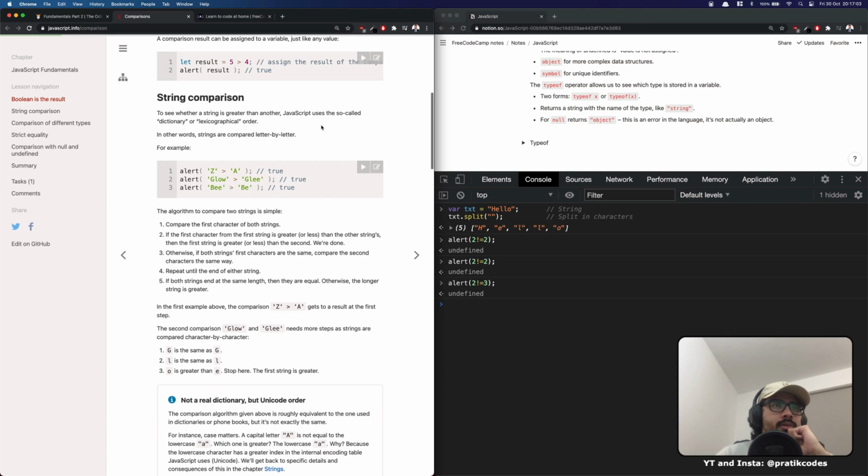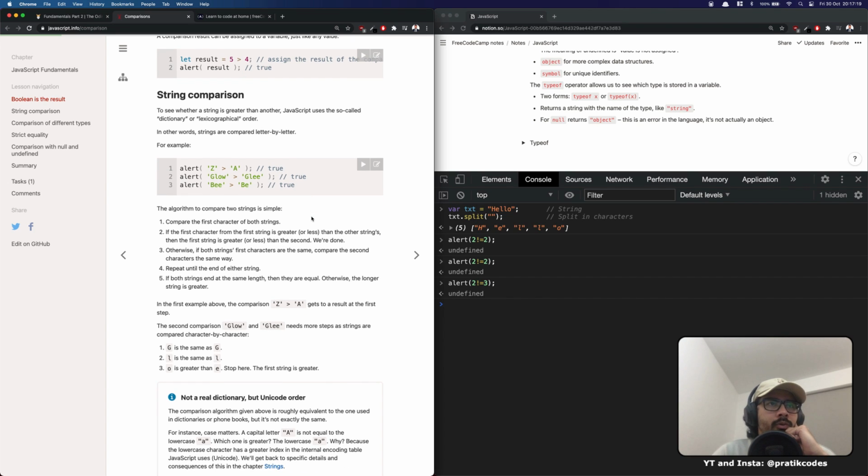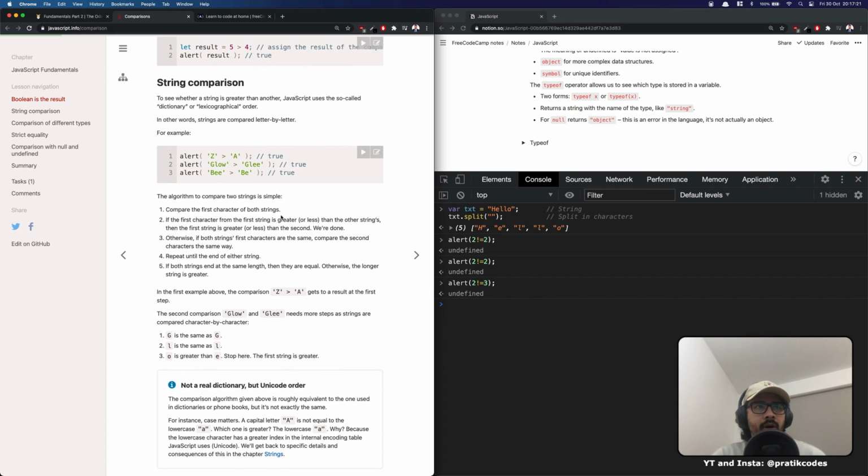String comparison: Z is greater than A. Dictionary or lexicographical order, in other words, strings are compared letter by letter. The algorithm to compare two strings is simple. Compare the first character in both strings.